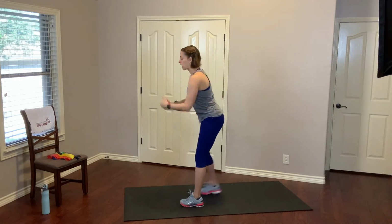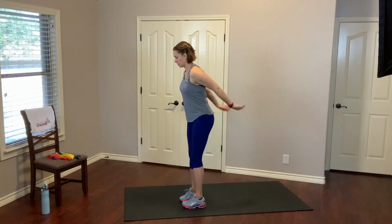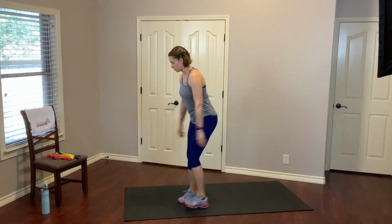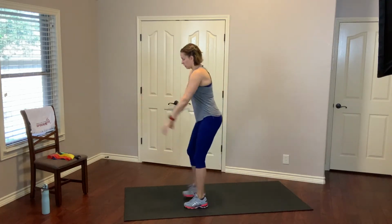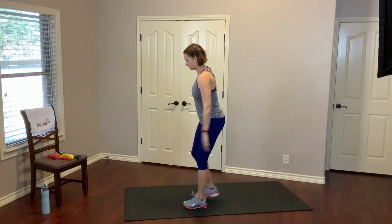And let's lunge back. Just a baby drop of the knee. Not anything big. Gotta warm up those legs today. Your legs get really good workout. Really, we're focusing on that glute through these bands. And back.